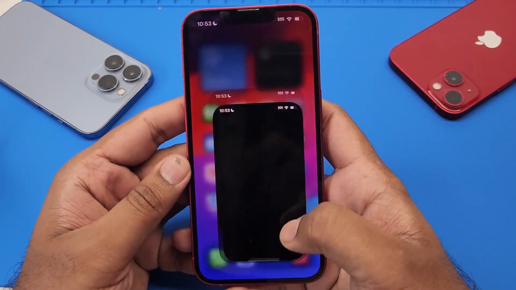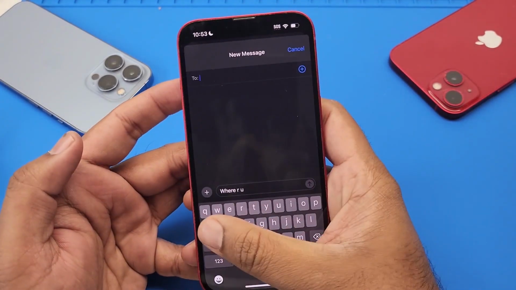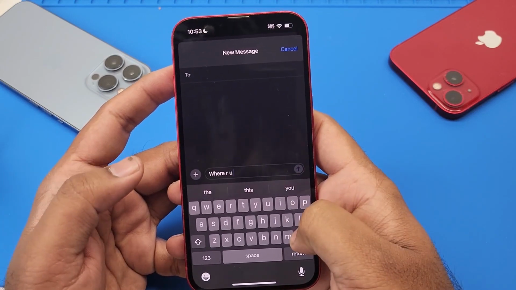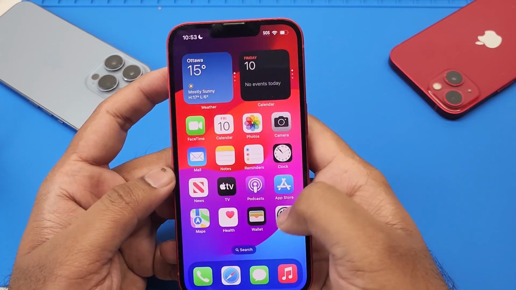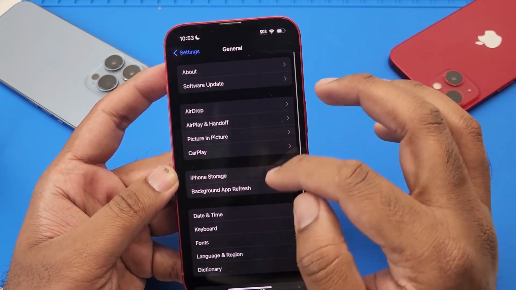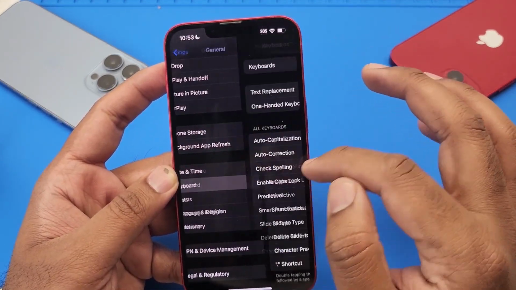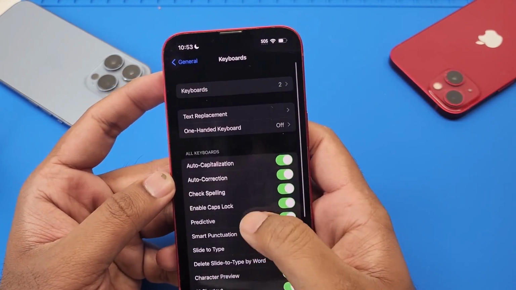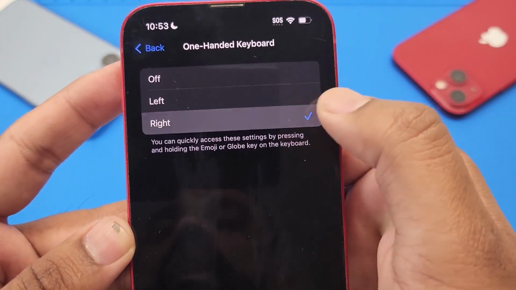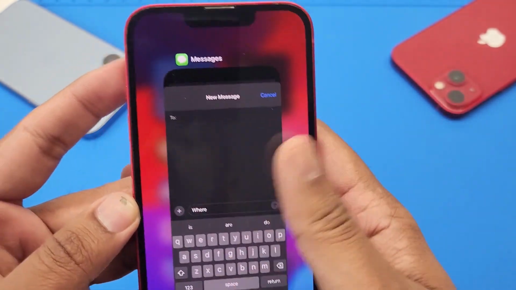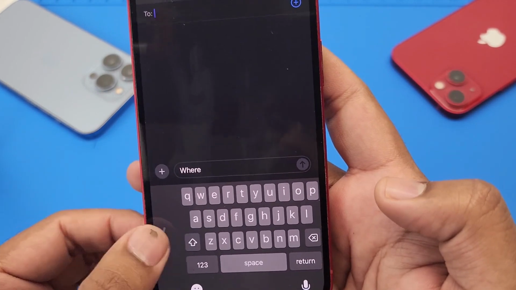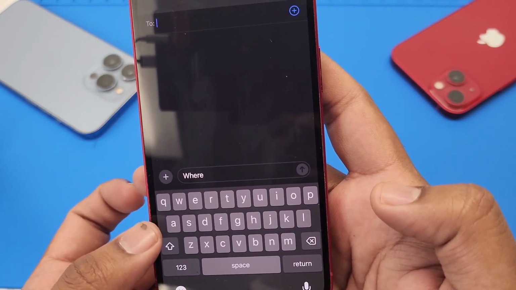If you want to use your keyboard with one hand, like this is a little far, if you have a big phone, of course this is a little far for you. So all you need to do, simple, go into Settings, go to General again and scroll down to Keyboard, and you'll find this is the one-handed keyboard. It's off. You can make it right. Let's say I'm right-handed, so let's just go to here, and all you see is to the right side. You can make it to the left side also. You can make it fold by clicking there.